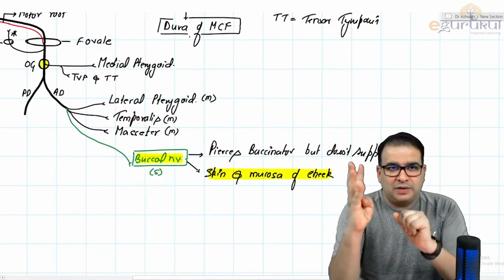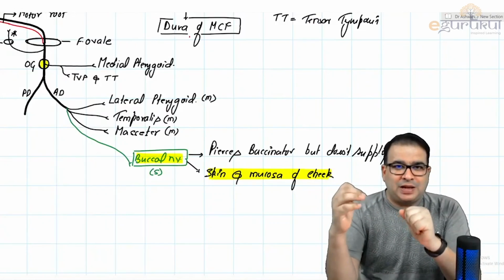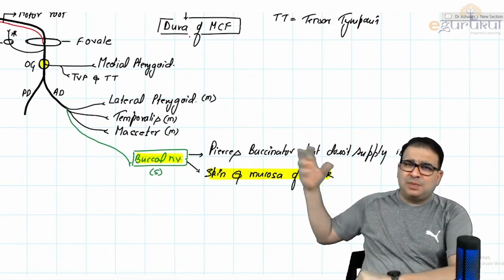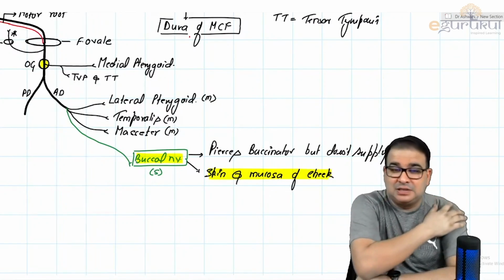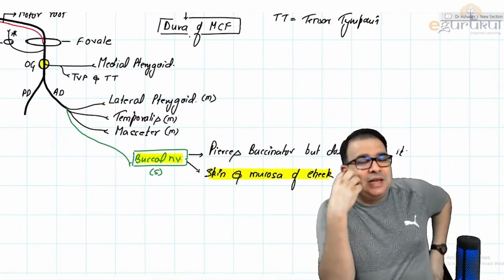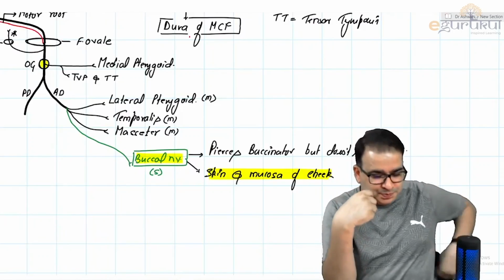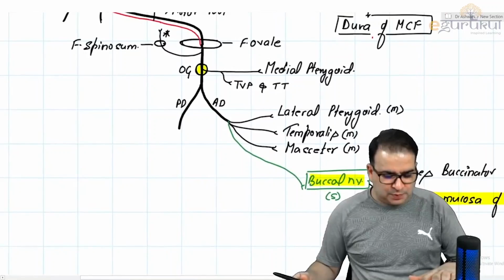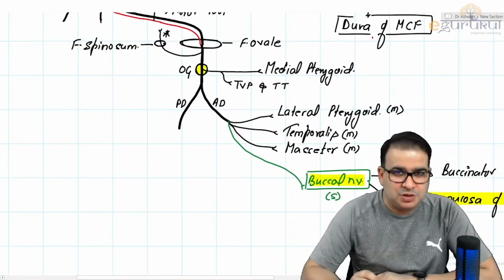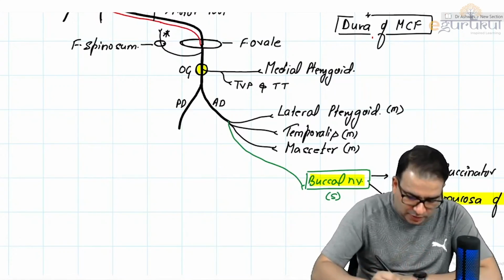Trunk, 4 important things we saw. Anterior division giving off 4 branches. Out of them, 3 branches are just to supply the muscles of mastication, and then we have a buccal nerve which is piercing the buccinator, doesn't supply it, but supplies the skin and the mucosa of the cheek region. Now coming to the posterior division, which is very, very, very important, guys. Posterior division gives off 3 branches, and I'll take them one by one.